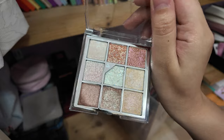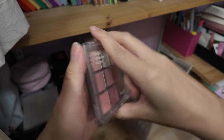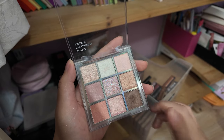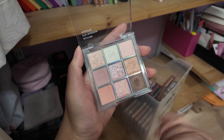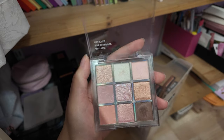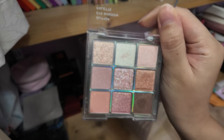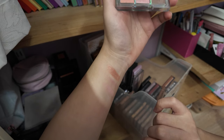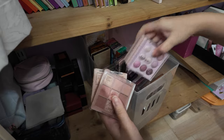This is another underrated palette — the Haymish Glitter Eyeshadow Palette in Coral Berry. I bought this on YesStyle; it was there for a hot minute and then disappeared. It reminds me of a similar nine-pan palette from 3CE, but at a lower price point. You get various shades of glitter — it's very shimmery. I think this is definitely one of those palettes you'd add on together with another eyeshadow palette in your collection, rather than use standalone. These two colors in particular are really cute.